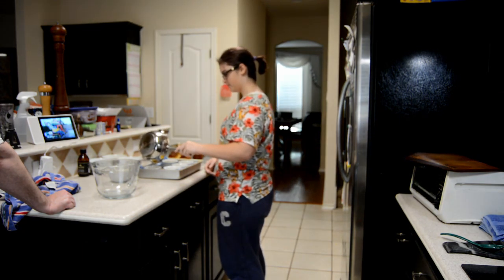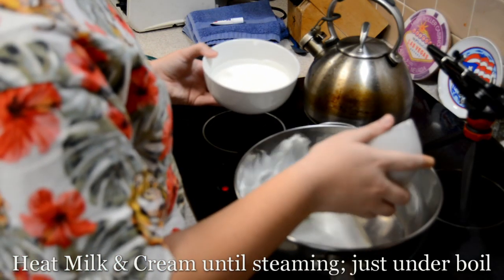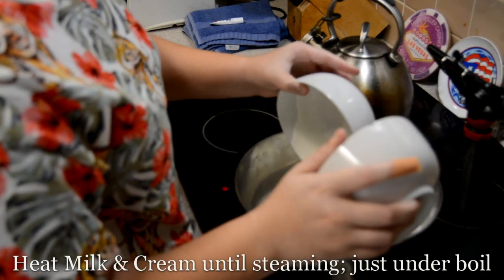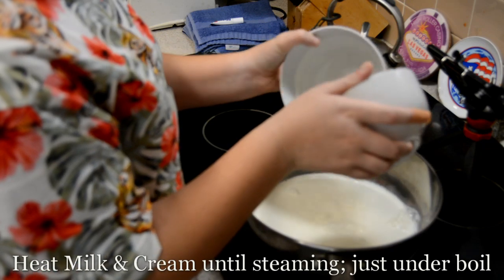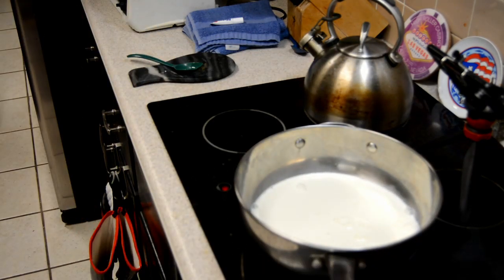Pretty good job of getting it fairly even. That last one might get shortchanged a little bit, but that's okay. And then I recommend just bringing it up to heat over medium high heat. So put the heat on like a 6. Okay.